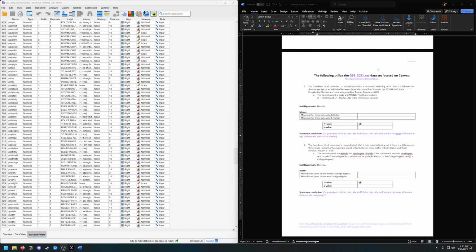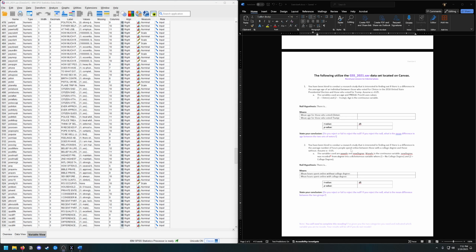So you're using age, because you're looking at the difference in the average age, right? And then the other variable is called Pres16, where 1 is coded as those are the folks that voted for Clinton, 2 is people that voted for Trump. So I've given you both variables in your scenario as well as your alpha. I will pretty much never ask for a different alpha. I just want you to be aware that it exists, conceptually.